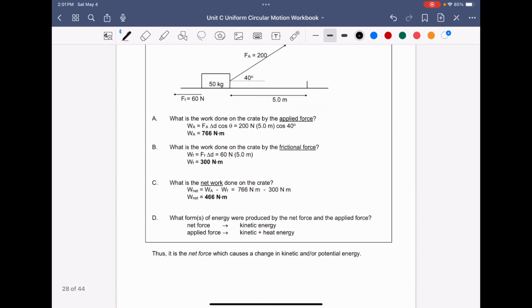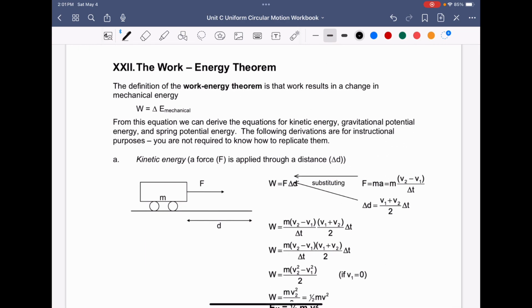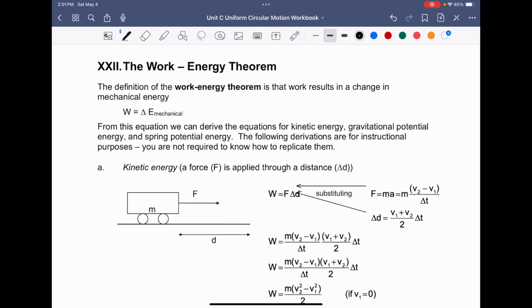Okay, now we want to skip forward to the work energy theorem. The work energy theorem is purely derived around the idea that we've just been talking about: that work is the change in the mechanical energy. So as we look throughout our systems, or throughout lessons 22 and 23, we're going to see that if there is some sort of change in mechanical energy from one position to another position, that is going to be representative of our work, and that represents our change in energy, which becomes the work done on the system.